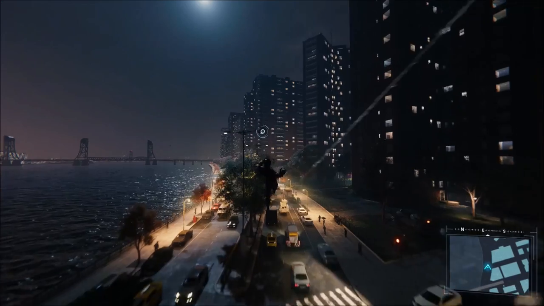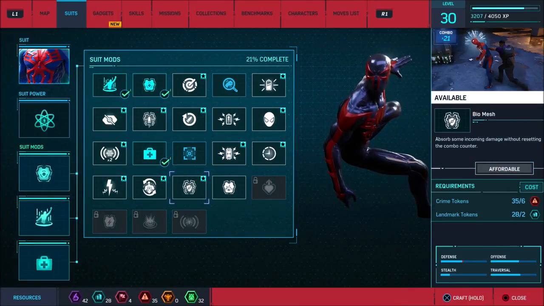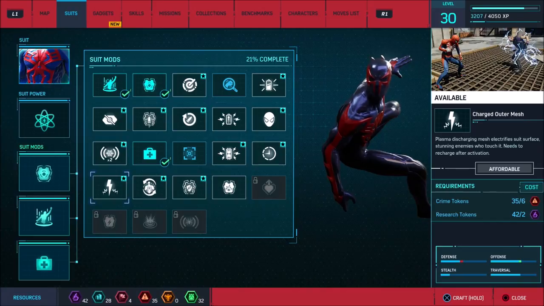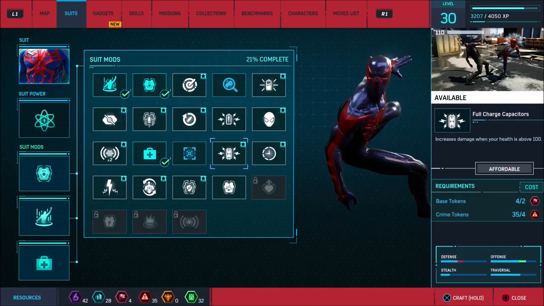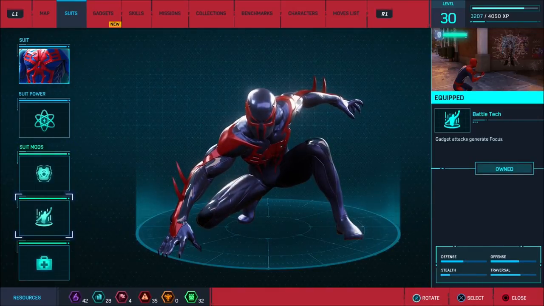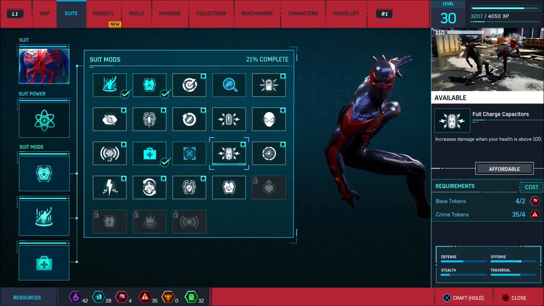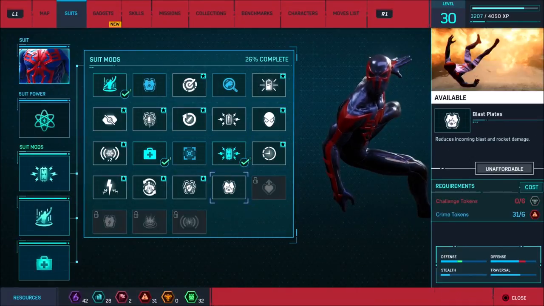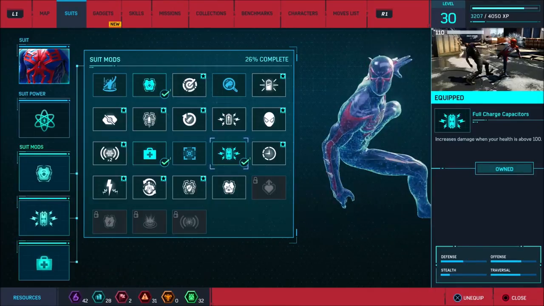It's not actually popping up, so we might have to actually wait. There's a new suit. Oh no, there's just some new powers. All right, see what they are. A biomesh absorbs some incoming energy. Not really. Chance to generate gadget. Plasma charging. Not really. Full charge capacitor. Increased damage when your health is above. Okay. Slow time. What is this? Gadget attacks generate focus. You know what? Actually, increased damage when your health is above this. There we go. And I want this one to switch for the one I already had? No, stop. Okay, you know what? Yeah, there we go. That's what I wanted.